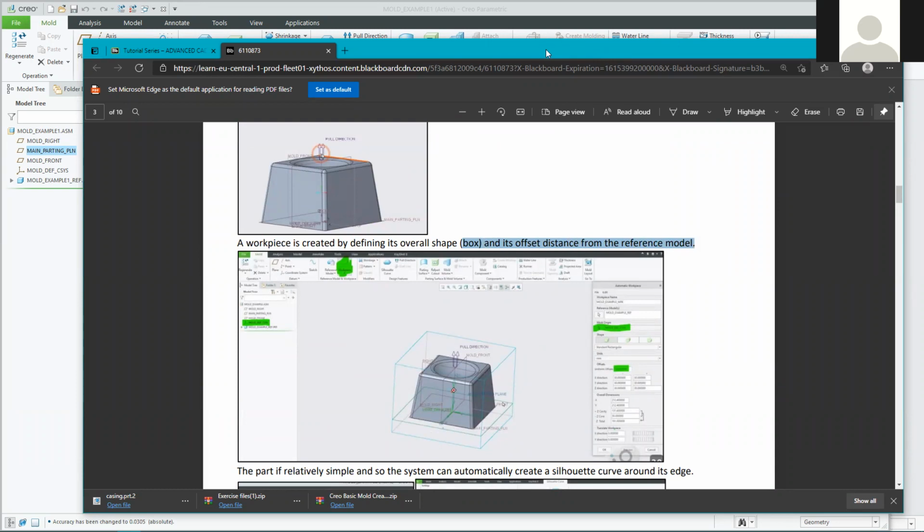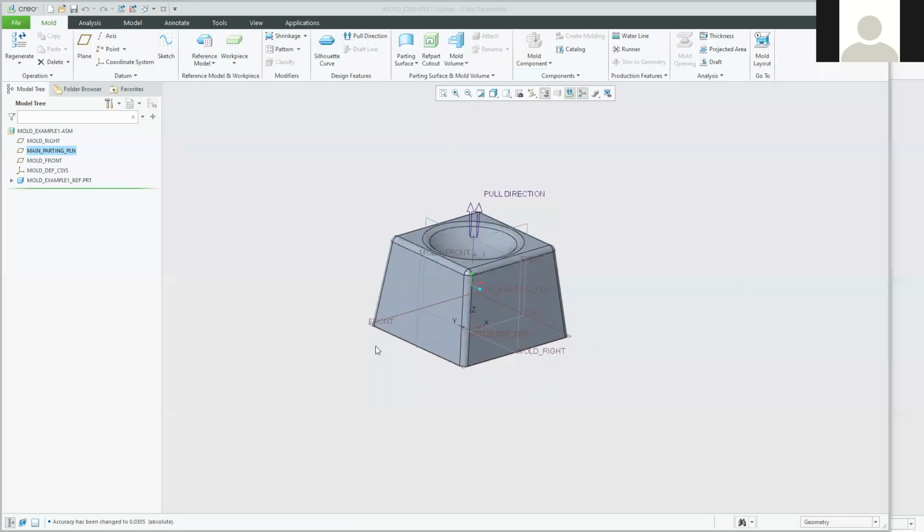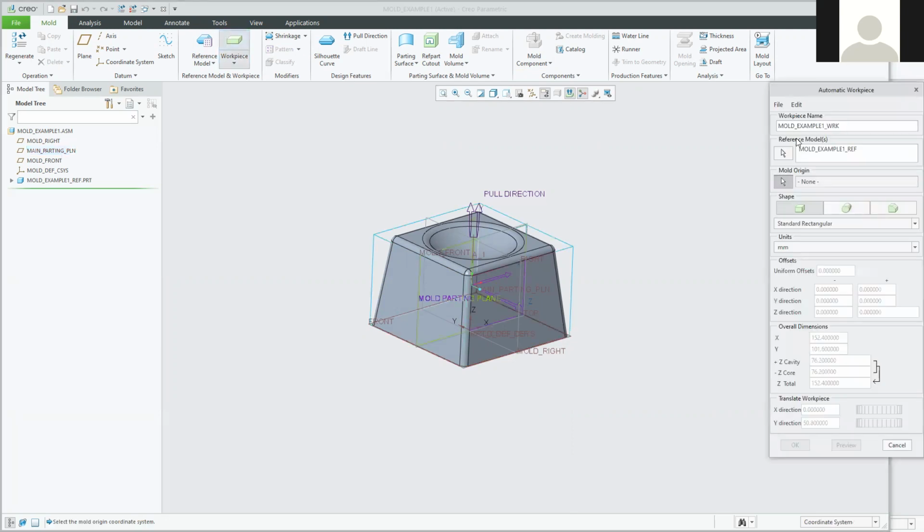We're going to create a volume of material around this reference model, which represents the external size of the mold itself. So this is the two halves of the mold when they're brought together to actually perform the molding process of this part. So again, there's a button that says workpiece there, so we just want to click on that.